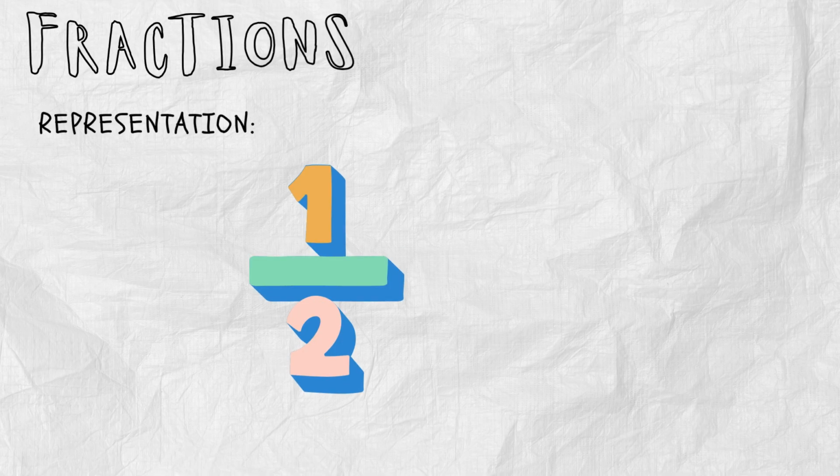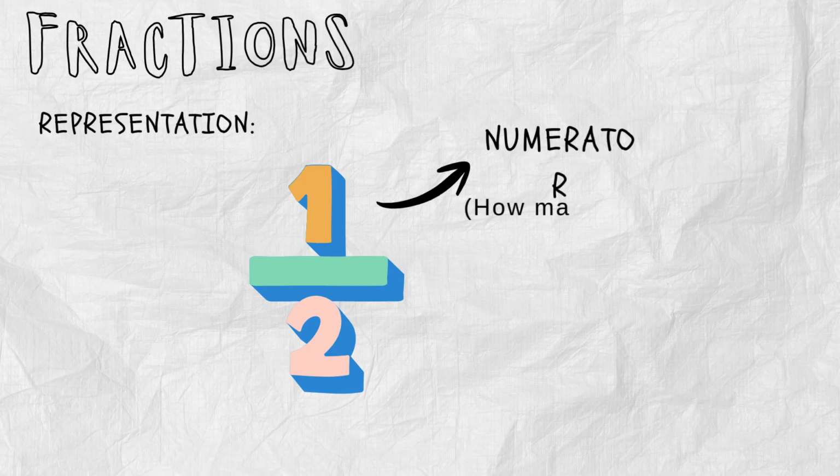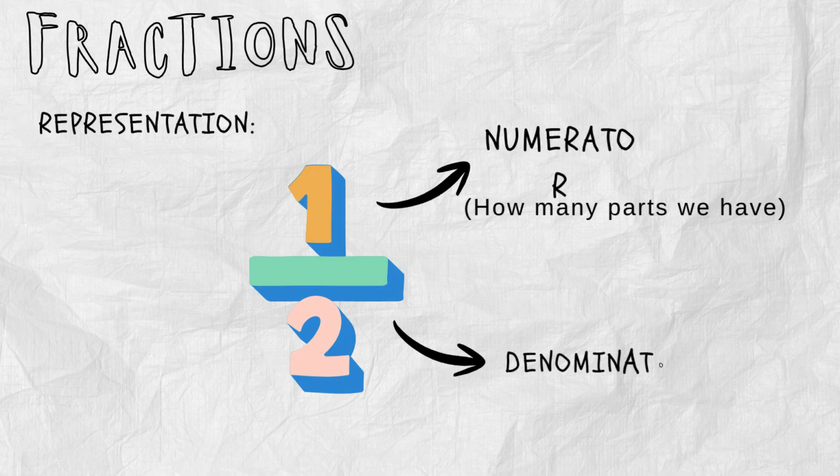And how are the fractions represented? The fractions are basically represented by two numbers. Between these two numbers, there is a division mark to separate them. The above number is the numerator, which explains how many parts that we have. Below the numerator, there is another number which is called the denominator. Denominator explains how many equal parts the figure is divided.